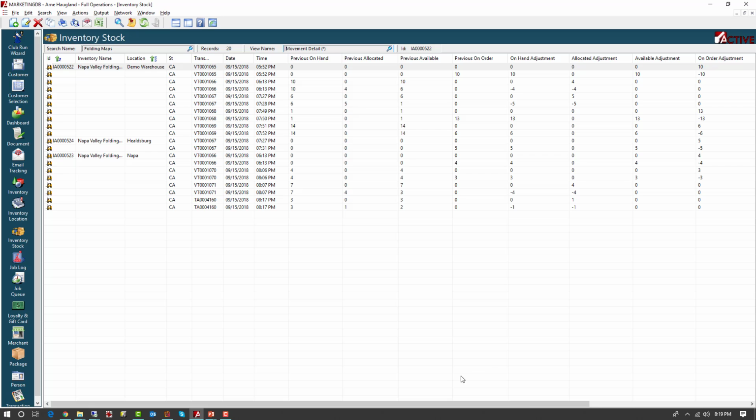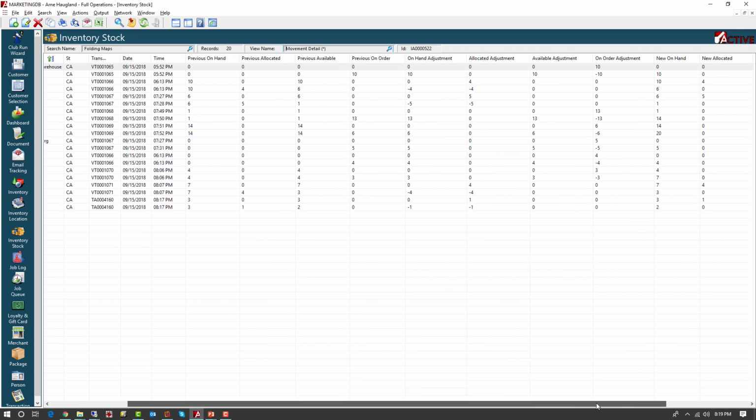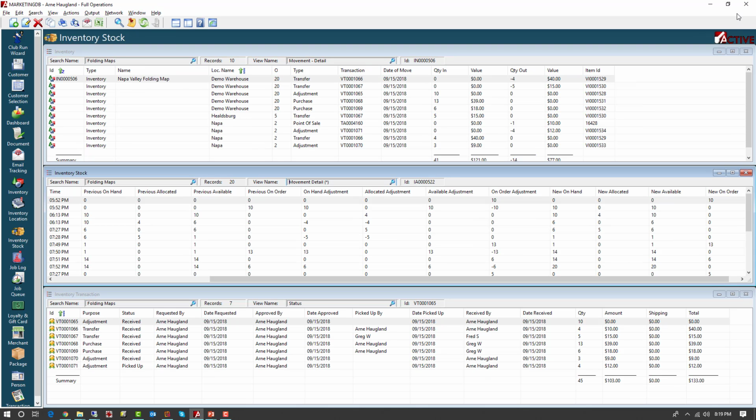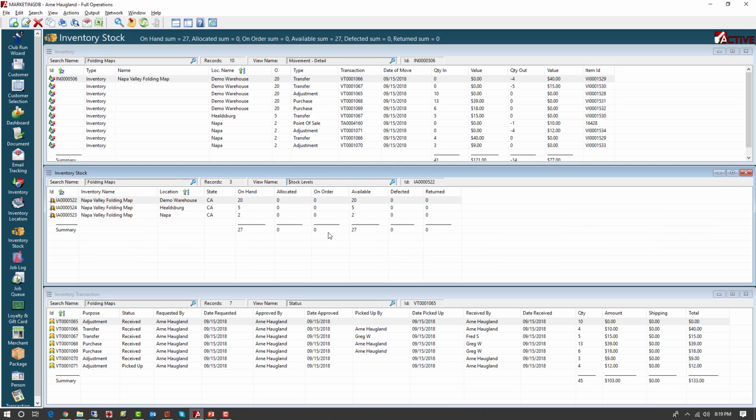And we have this movement of 1. Okay, let's reset these to the stocks.